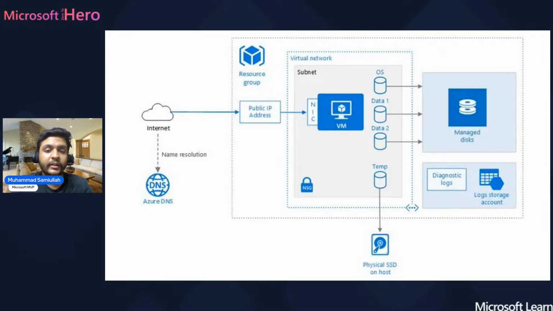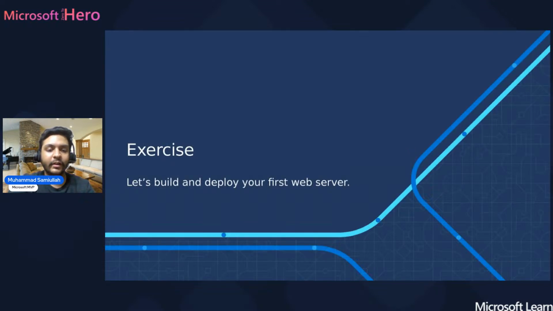In an availability zone there are multiple data centers within a city. So this is the basic concept of availability zones and regions, and how it actually works. I think we are good to go, and now we have 30 minutes where we will be seeing the whole demo: how we will be building and deploying our first web server, and yes, we'll be deploying an application on that web server. Without any further delay, let me share my screen and show you the Azure portal.